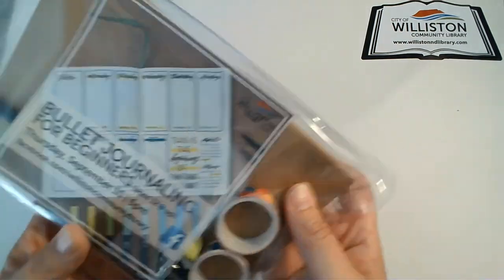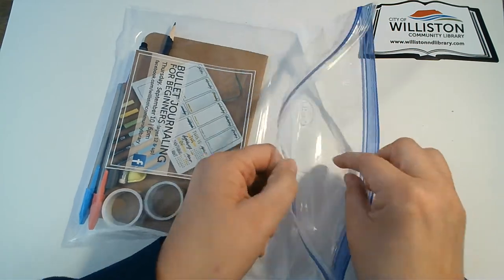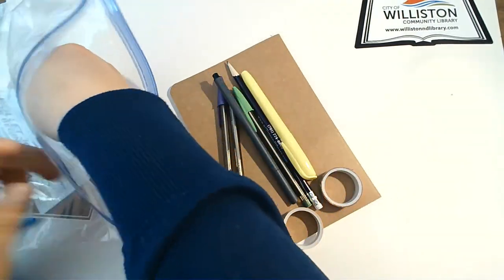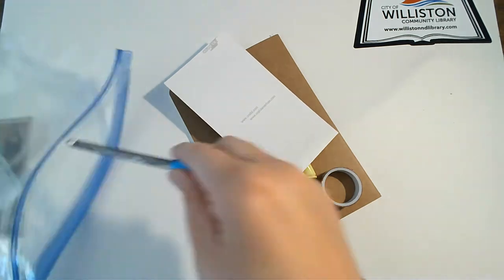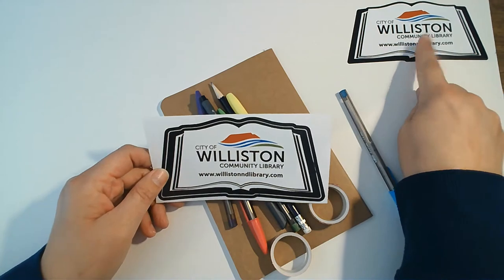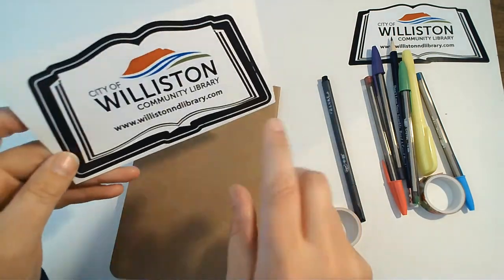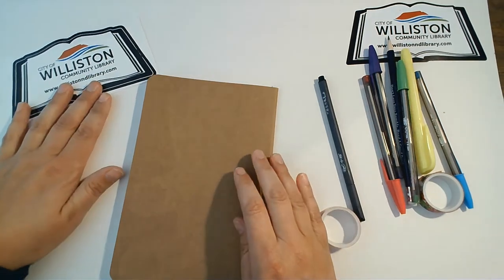So we're gonna go ahead and open this up and you are going to find, like I said earlier, really basic tools that you're going to need to first start bullet journaling. Grab these out of here. Okay, so first we put a really cool City of Williston sticker just in case you wanted to maybe slap that baby on your bullet journal somewhere. It's just kind of cool. They also work on car windows as well, so we put that in there for you.